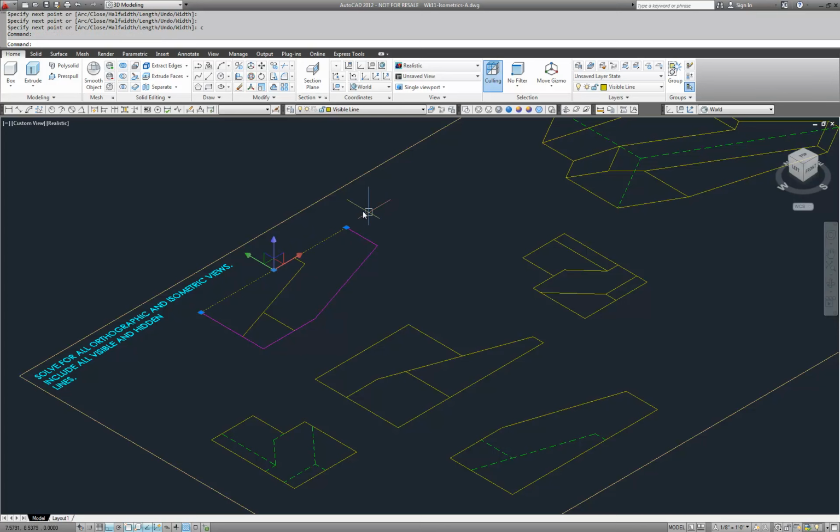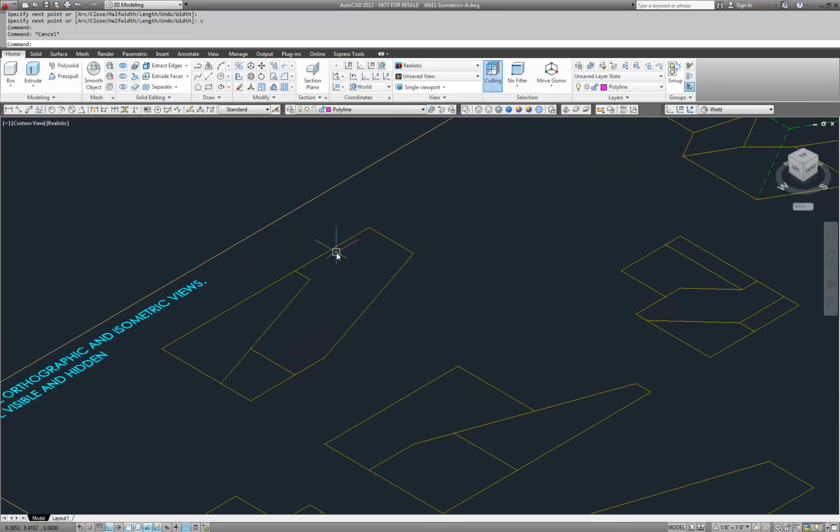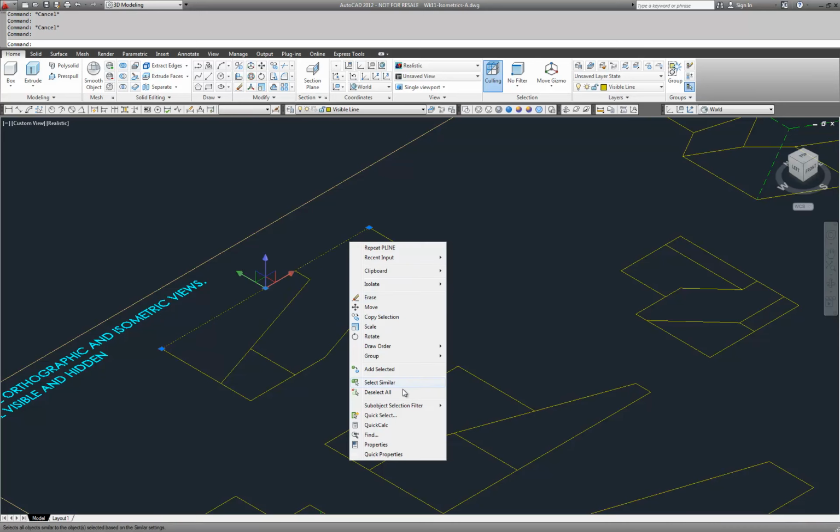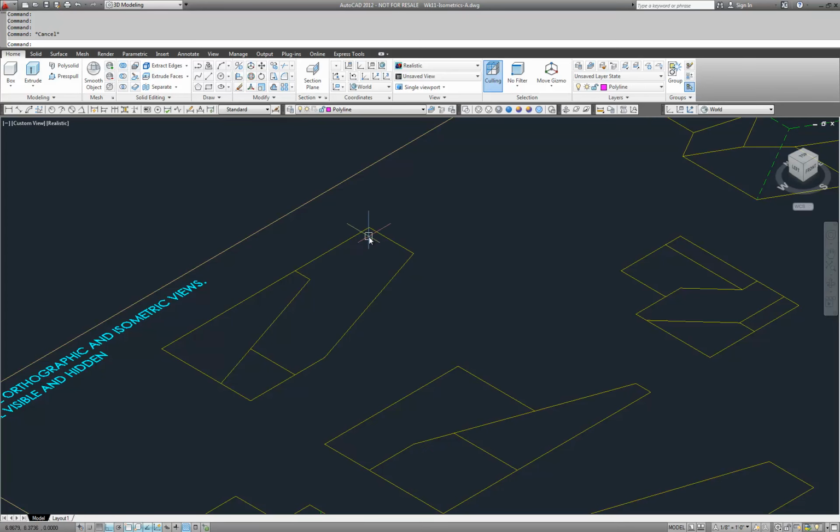Notice that I'm having a hard time picking through and grabbing the polyline, because the existing individual entity wants to jump through. Pick it, right click, and go to draw order and send to back. Okay, now when I go over there and pick, the polyline is on top. Even though I don't see it, the polyline is on top.